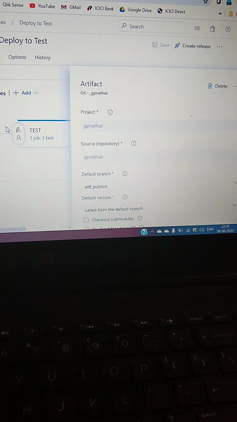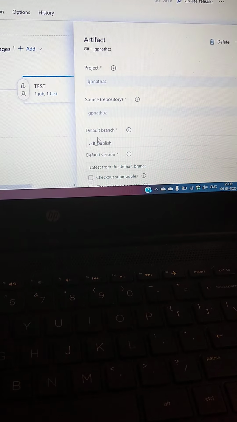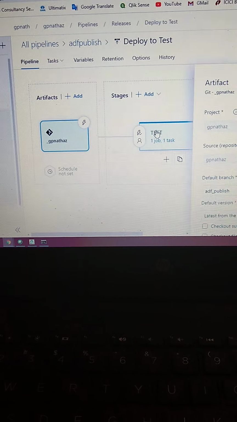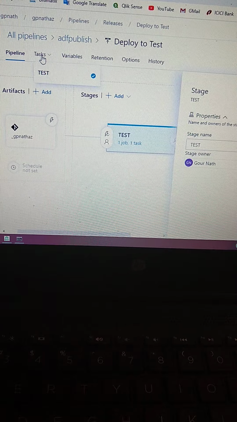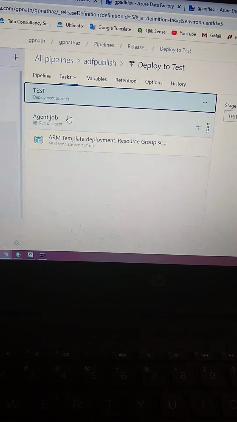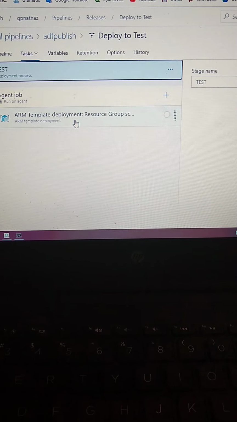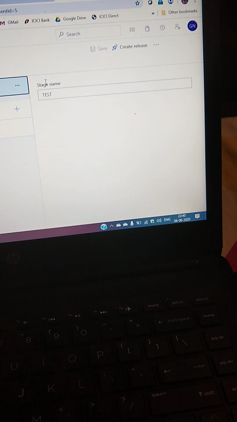What I have done here is I have connected these two with my ADF publish branch. Okay, and then when I come here, this is my test environment, and if I look at my tasks, like what are the tasks that I need to do as part of this release, I am just simply doing an ARM template deployment. Okay, and this ARM template is already available in my ADF publish branch. So I am quite happy with this.